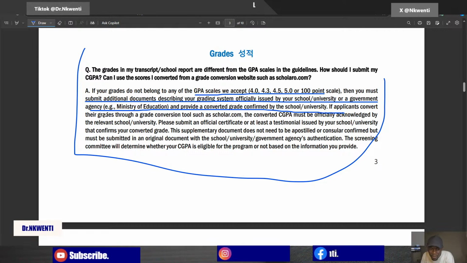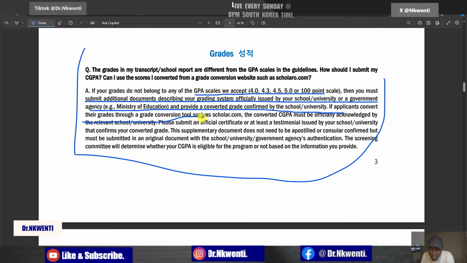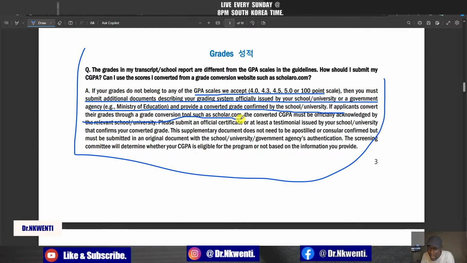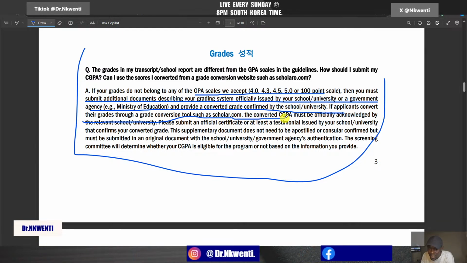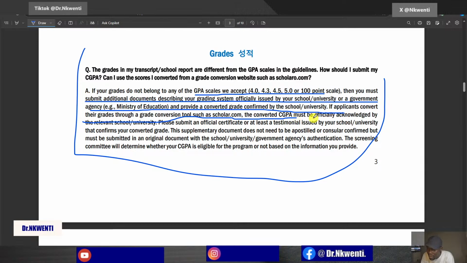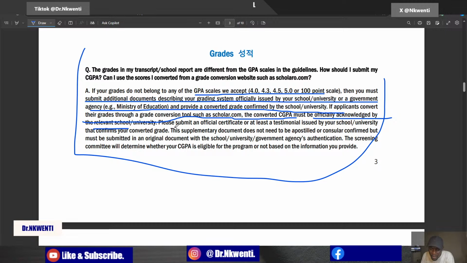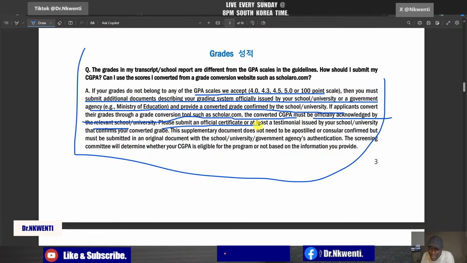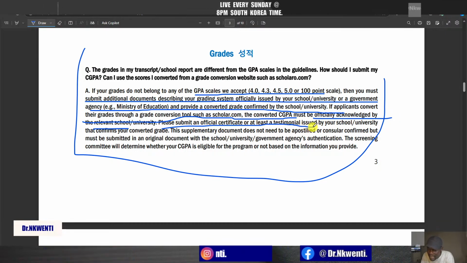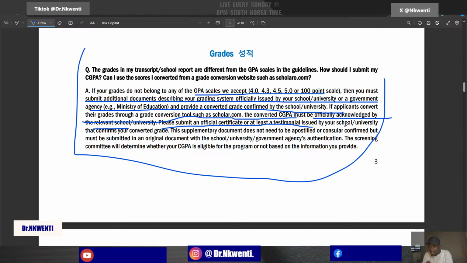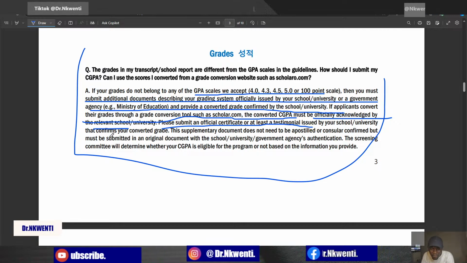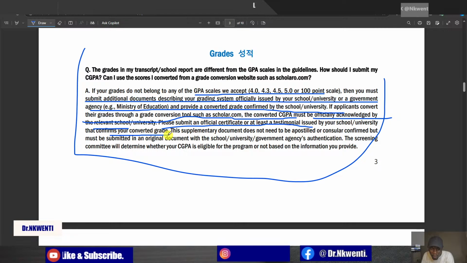If applicants convert their grades through a grade conversion tool such as Scholaro.com, the converted CGPA must be officially acknowledged by the relevant university. Please submit an official certificate or at least a testimonial issued by your school or university that confirms your converted grade.